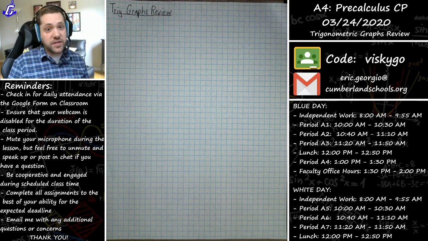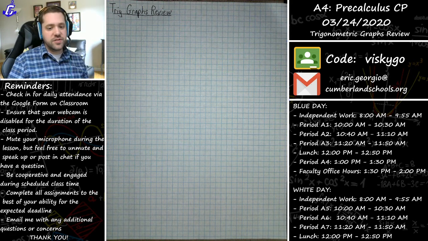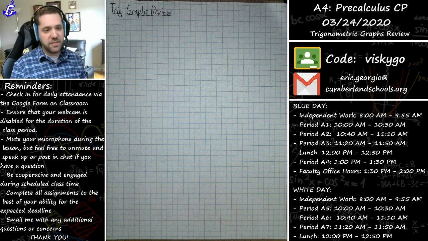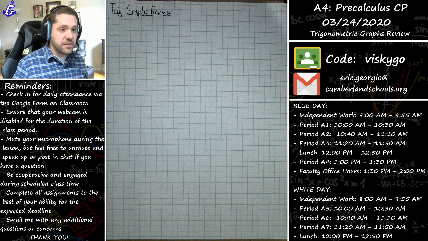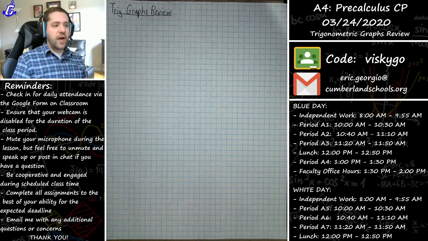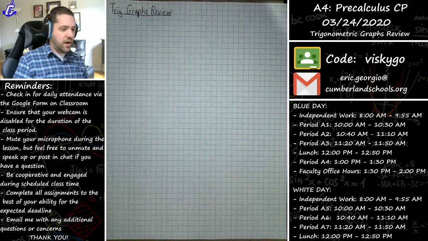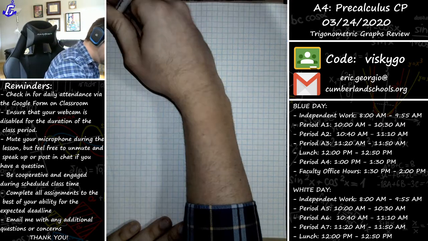Again, if you do have a question at any point, please feel free to interrupt and unmute yourself and ask, or you can just type it in the chat. I'll be able to see that as well. Hopefully everybody can see my presentation, so let's do it. On that trig graphs review, the problem that I'd like to show you is problem number 2 to get started.